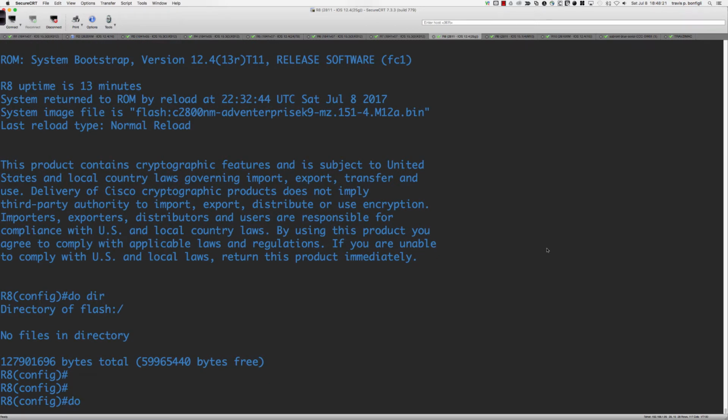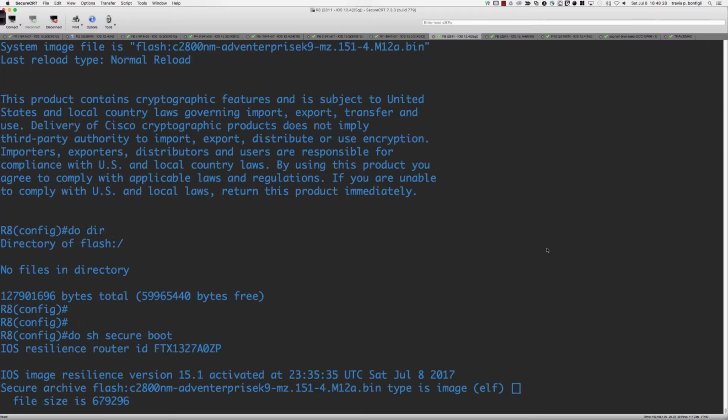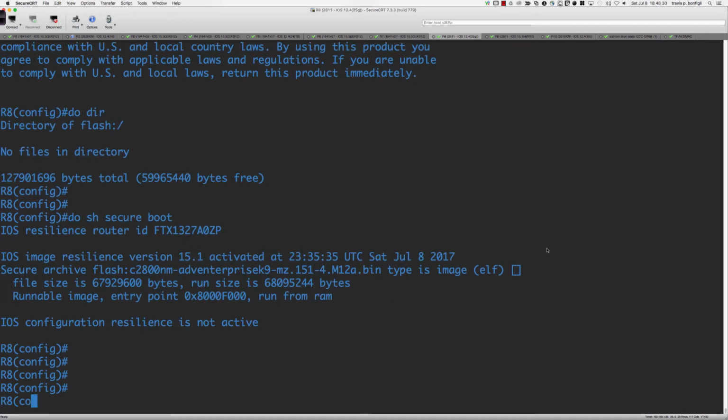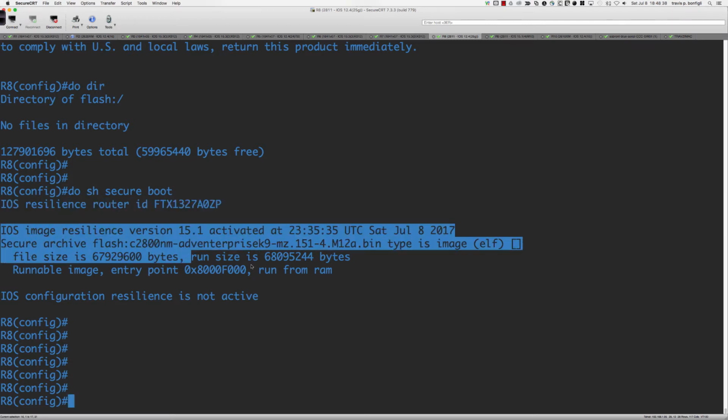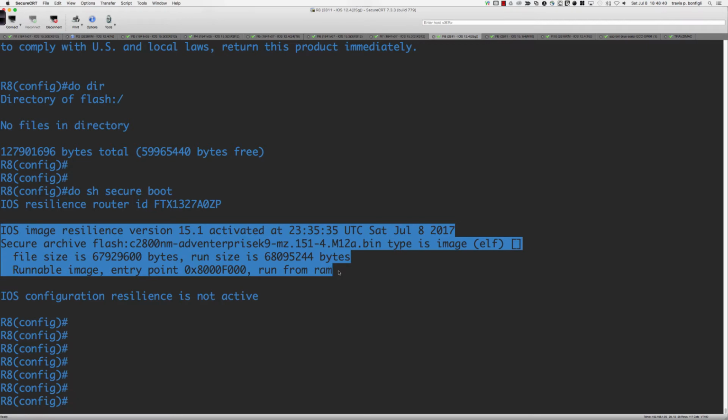So if I was to say do show secure boot, which is short for secure boot set. When we take a look here, you can see IOS resilience router. So there's my serial number, and the image resilience is on.